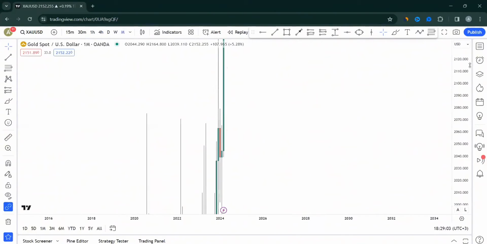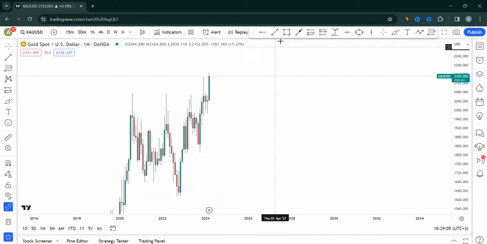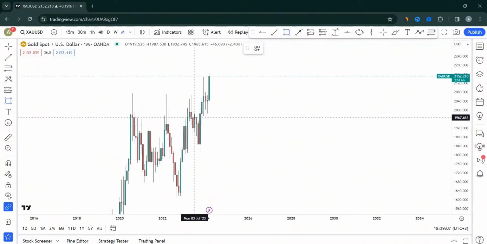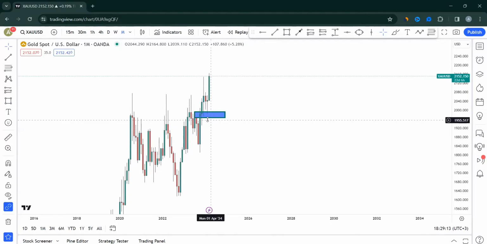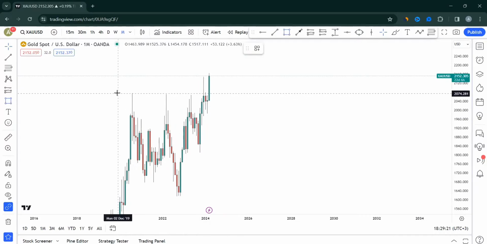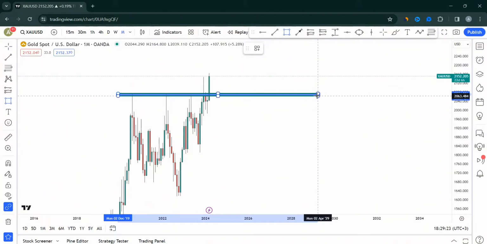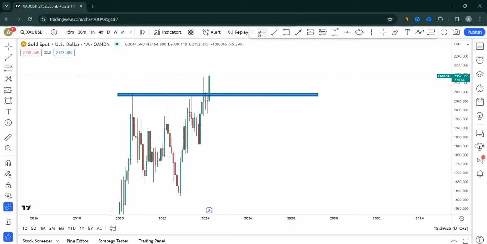When you start looking at the monthly time frame, recall we said that the market had not tested which level. It had not tested this area here, which we wanted the price to come back to, if you recall very well. And what happened? The price came back and tested this area here, right? So what are we interested in right now? We're interested in this price coming back to retest this area here. Are we together?